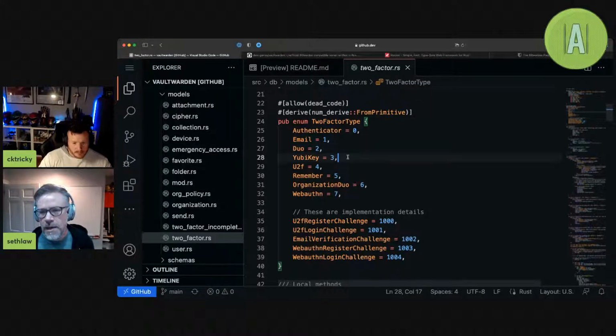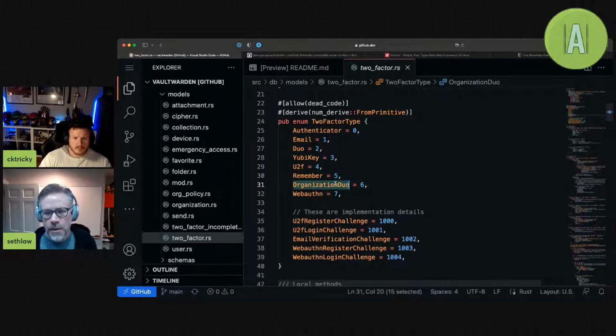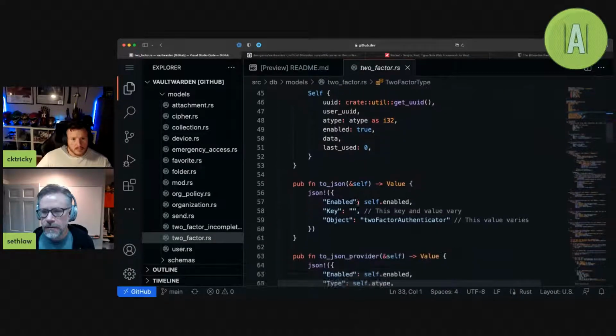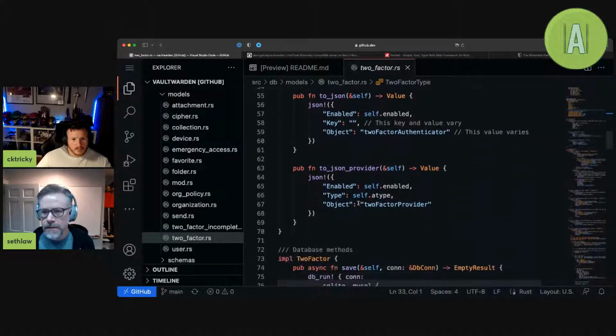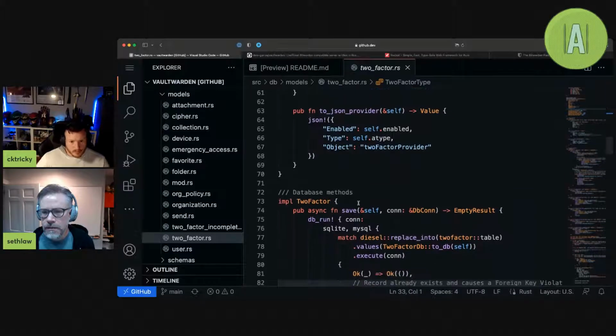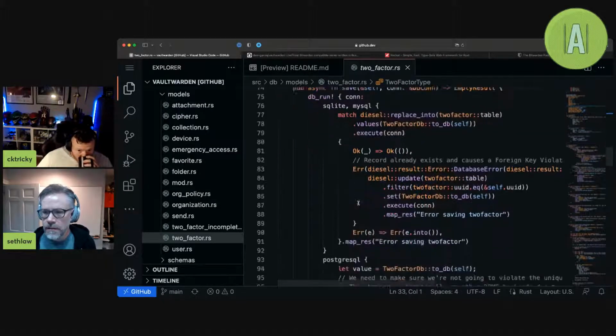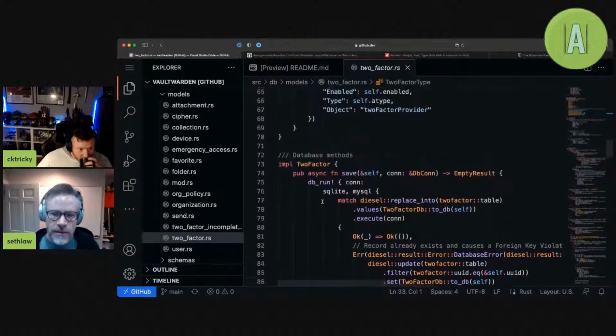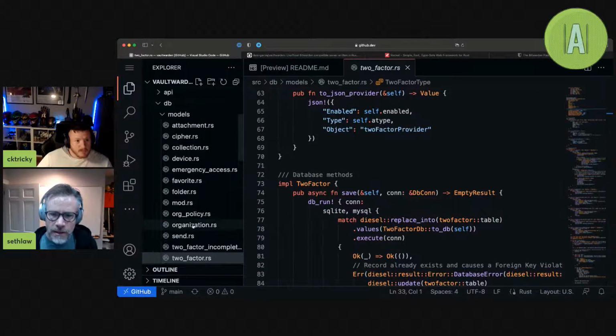Duo, YubiKey, U2F. I don't know what Remember is. Organization Duo, WebAuthn. Interesting. Database. Okay, so I don't need to dig too far into there.